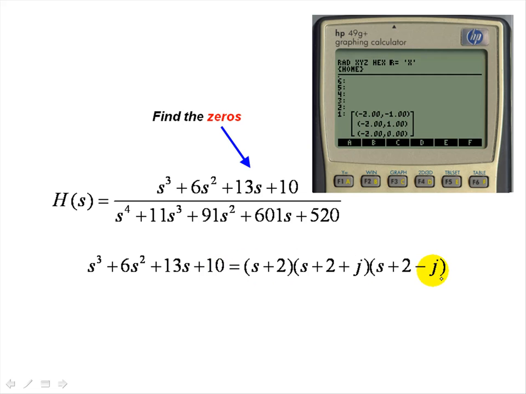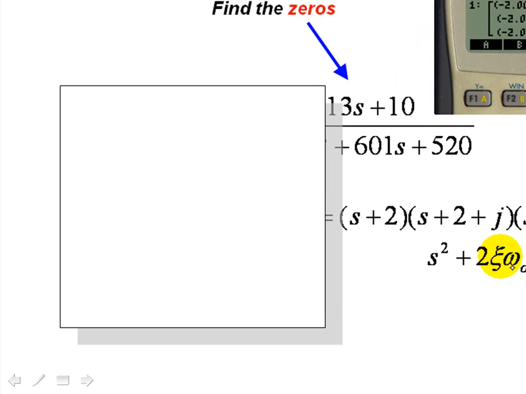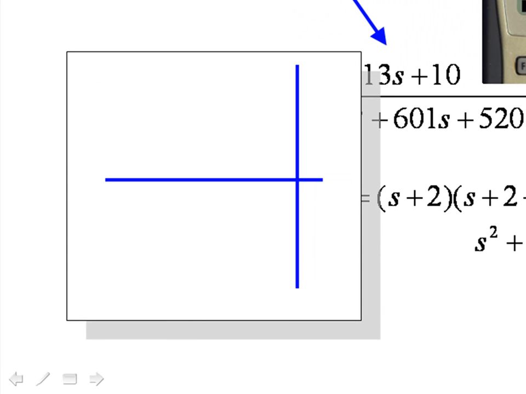It is more useful to multiply the two terms of a complex conjugate root so we can see the undamped frequency omega naught and the damping factor represented by the Greek letter z. But how? A graphical method is used to represent the complex roots on the complex plane, here and here.